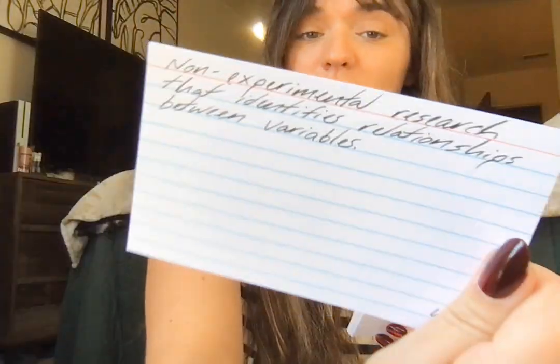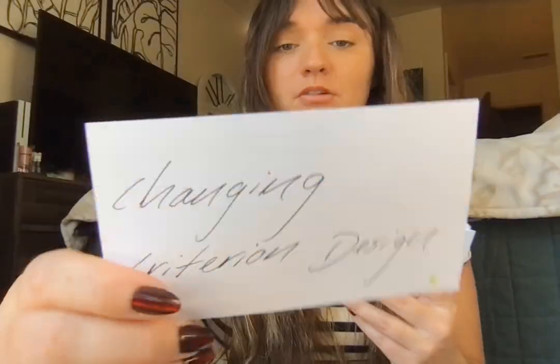Non-experimental research that identifies relationships between variables. Correlational research. The extent to which a prior condition may impact the dependent variable within the current condition. Pass. Single case research design where the criterion for reinforcement or behavior change is gradually altered over time. Changing criterion design. Research question that evaluates whether a particular intervention works or the impact of an intervention. Demonstration research question.